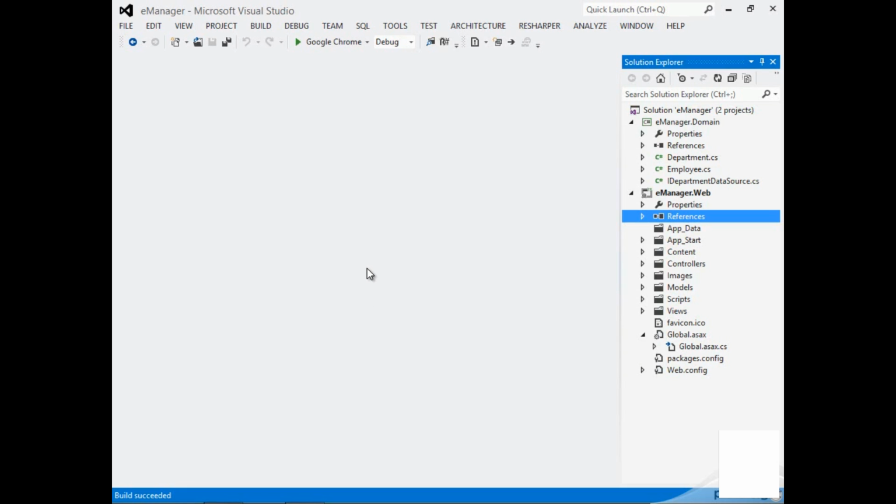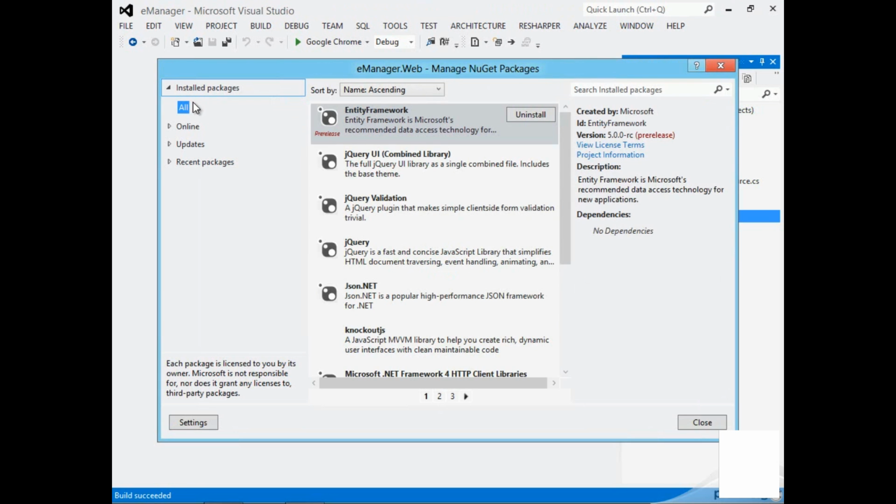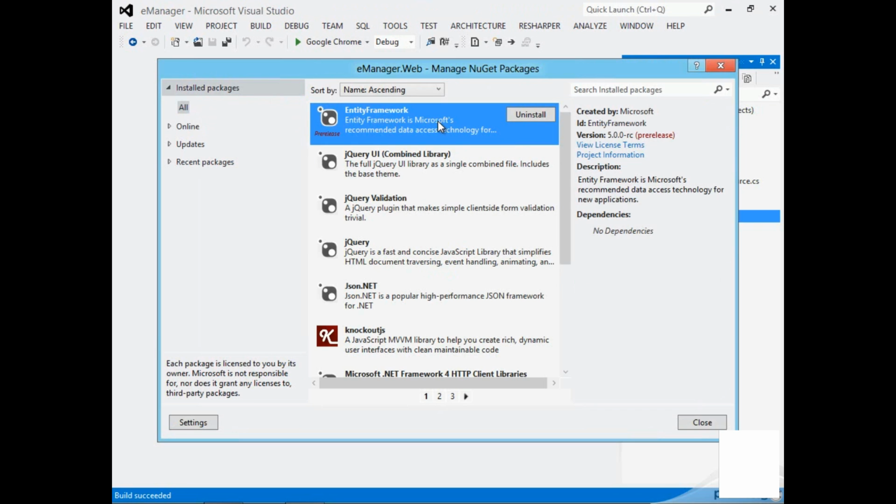I want to store employee and department information inside of a SQL Server database, and to access SQL Server, I'll be using the Entity Framework version 5. If I look at the list of installed packages in a brand new ASP.NET MVC4 Intranet application, I will see Entity Framework was added to this project by default. This is version 5 of the Entity Framework, currently in pre-release, but that should be finalized soon.